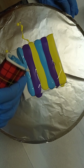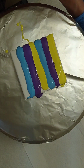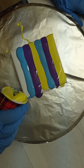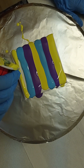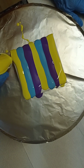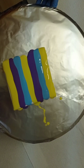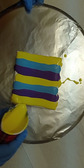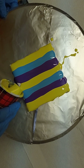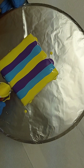This will be a very quick video because it's fast but also nice and happy to do. Maybe when you're not having that much time, this would be a perfect pour for that. My paints are pretty thick and that's handy with this pour.